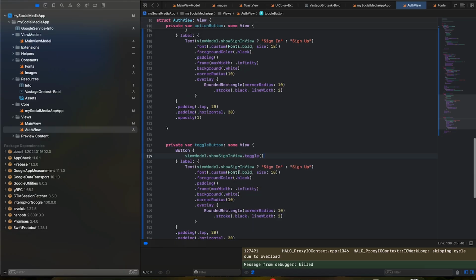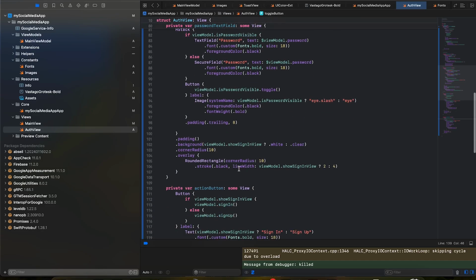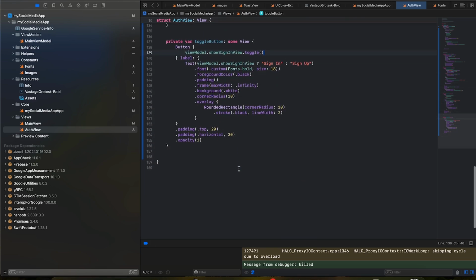And how about, let me just go through things once. So yeah, this is fine. And how about we don't really need the text here like this, because it should say something like don't have an account, sign up.